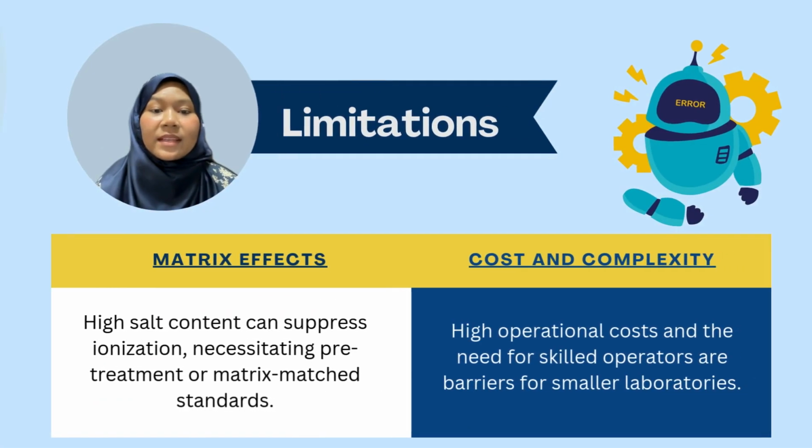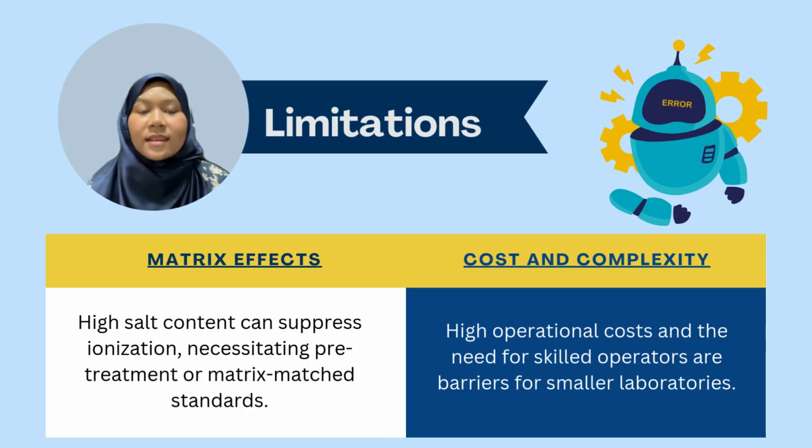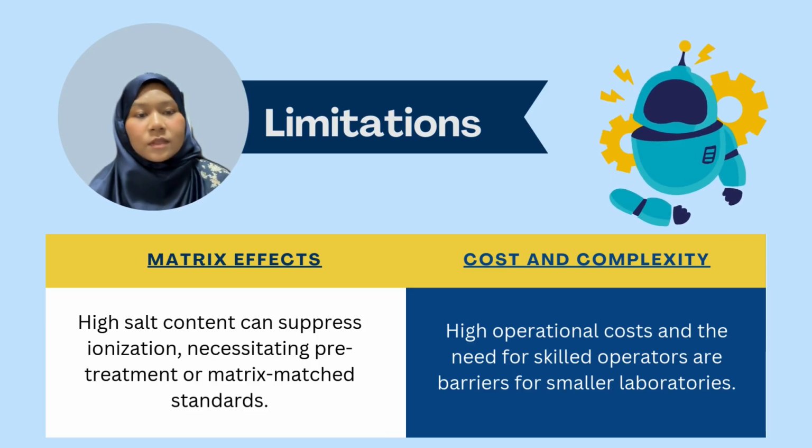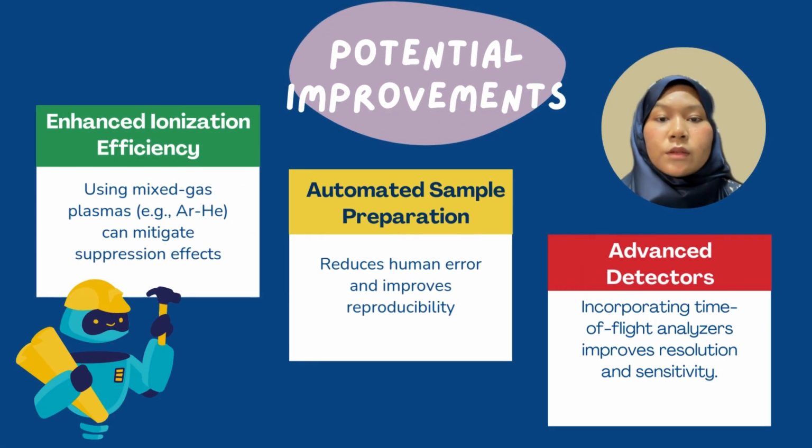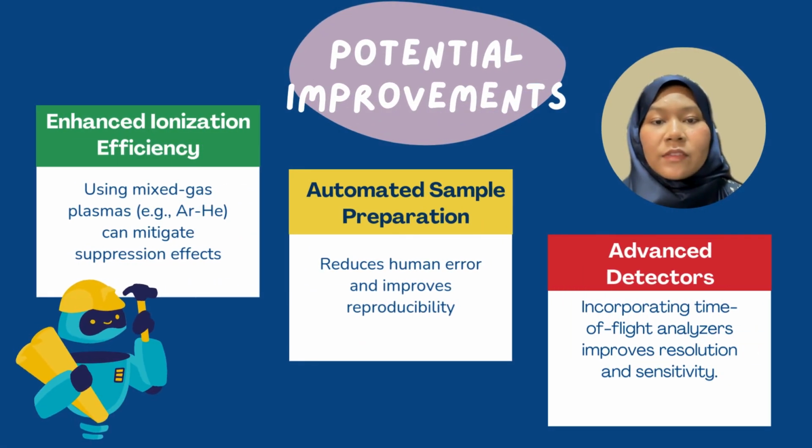materials testing. Despite its many advantages, ICP-MS does have some limitations. The first one, matrix effects. Samples with a high salt content can interfere with the plasma ionization process, leading to less accurate results. Secondly, operational costs. This equipment is expensive and skilled operators are needed for effective use. While these challenges exist, they are being addressed through advancements in technology and analytical methods. Researchers are continually improving the capabilities of ICP-MS.